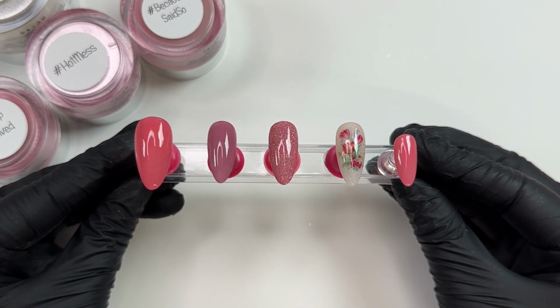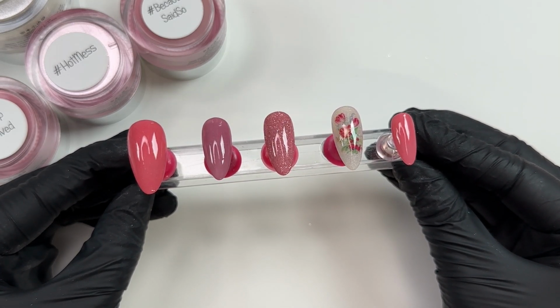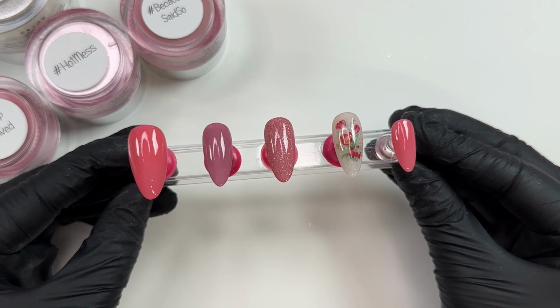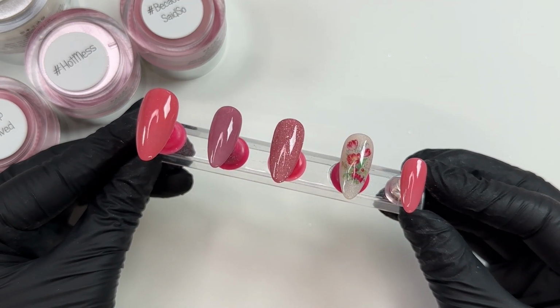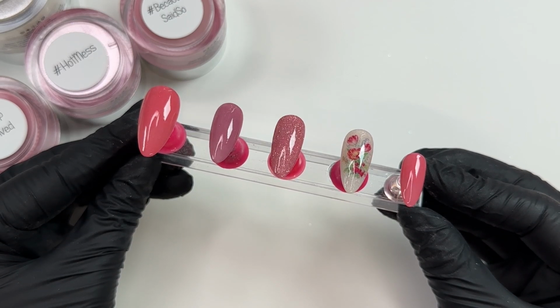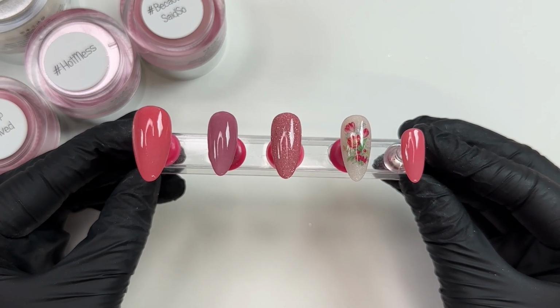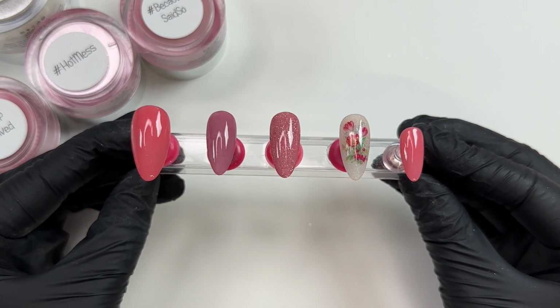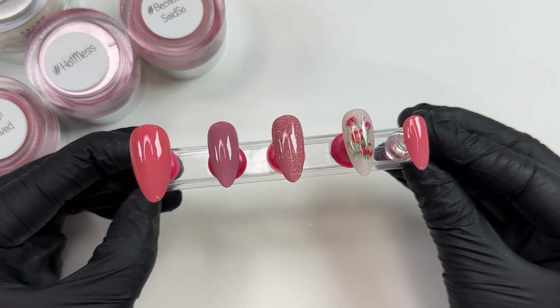These colors are so beautiful. They're perfect for spring, and they're just so delicate, but yet we have some pops of sparkle in there. I overall really loved how these powders performed, especially with the gel method. They worked beautifully, especially that one, because I was kind of worried about how that color was going to perform with the gel method, but I did not experience any issues when it came to these beautiful colors.